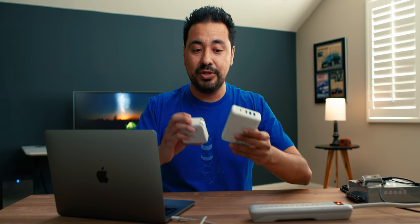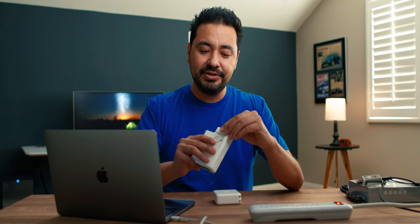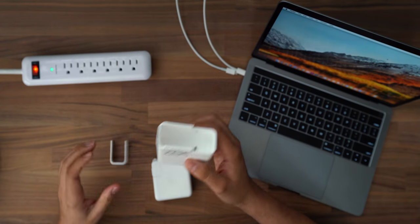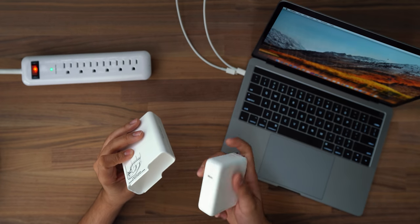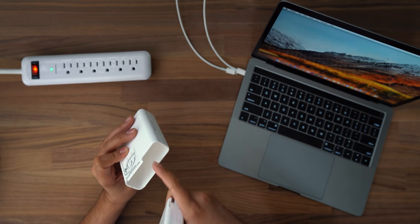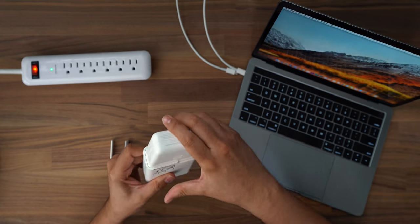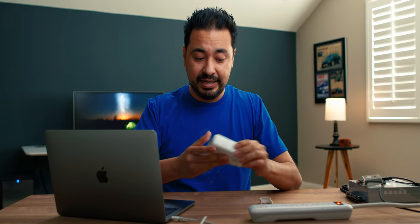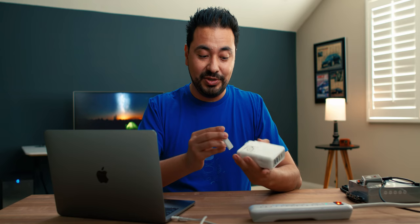You can recharge your phone and do other things. The benefit is that you don't have to carry just this anymore — you carry this together because it slides in. It has a little clip that secures everything into place, and then you align the USB Type-C port and slide it in. Click — done.